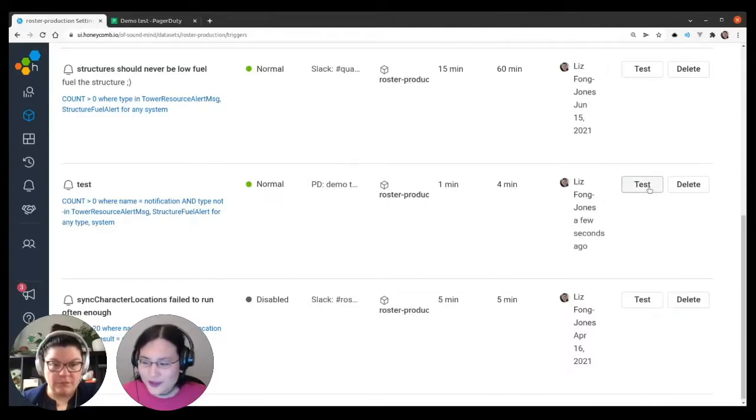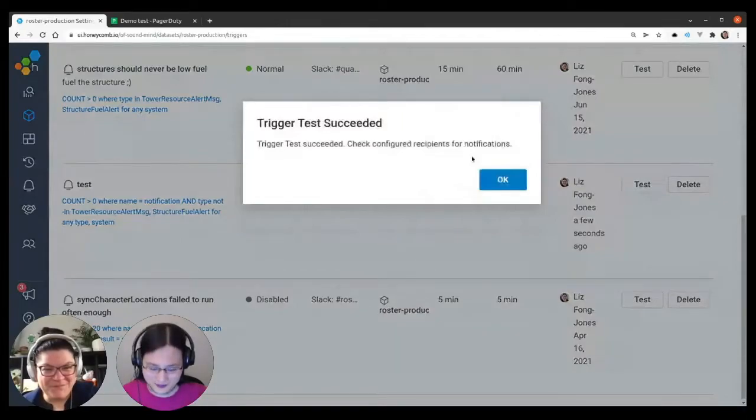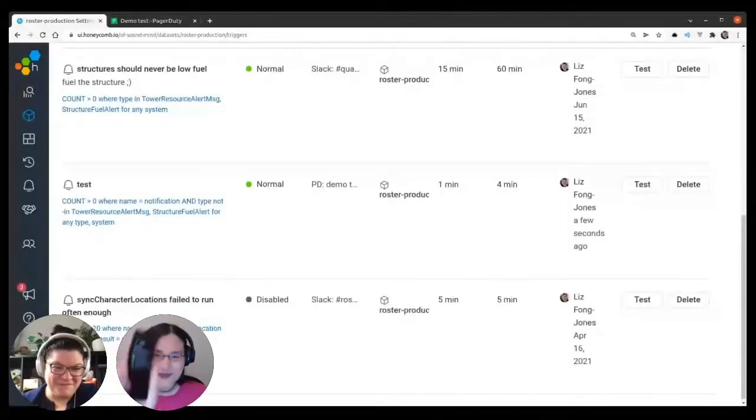And let's show you what this looks like. I'm going to violate the rule that you have to put your phone on mute when you're going on a presentation, because I want to actually get notified here. So let's hit the test button and cause this to go to PagerDuty. In a minute, I'm going to get a phone call from PagerDuty that says, hey, your stuff is under attack. There comes the text message and there comes the phone call.